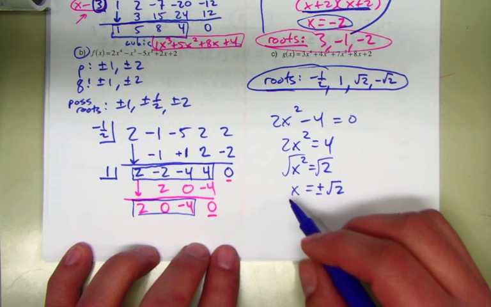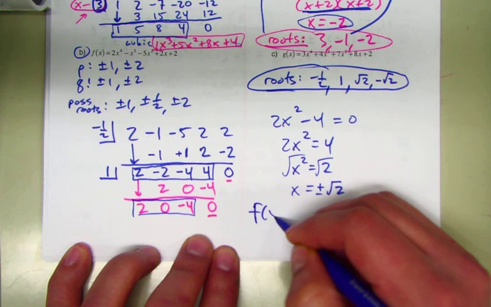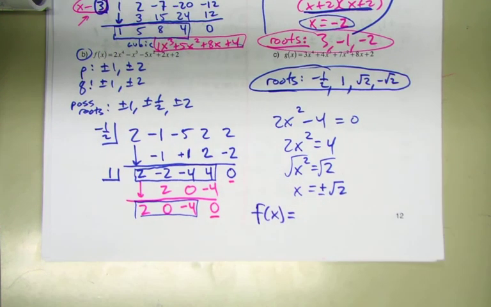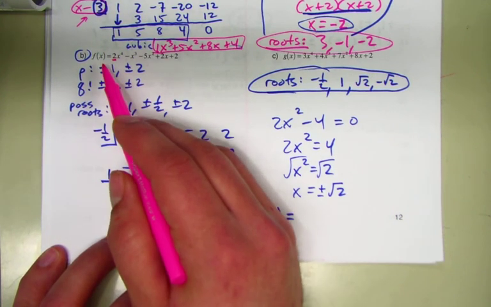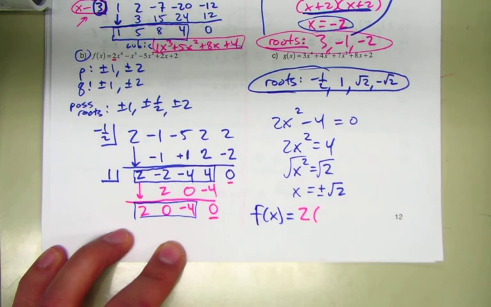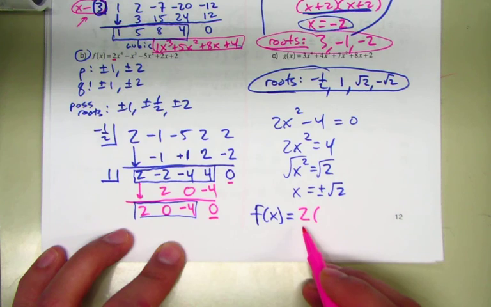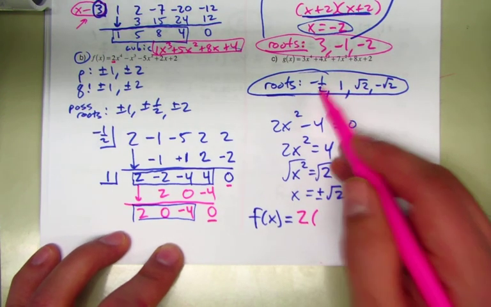And now the second part of the question was to use the zeros to factor. Okay, so now here's where we're going to be really careful. This was f of x. So f of x. What's the leading coefficient here? 2. The leading coefficient is a 2. That means that I'm going to have a 2 factored out when I write out all the factors. Whatever that leading number is, you're going to put it there. Because now you're going to use these roots or these zeros to build all the other factors.